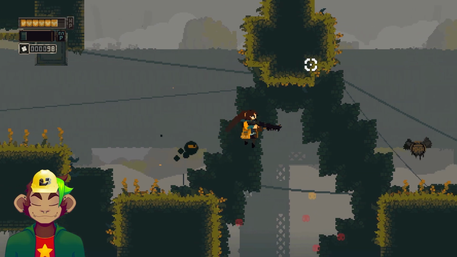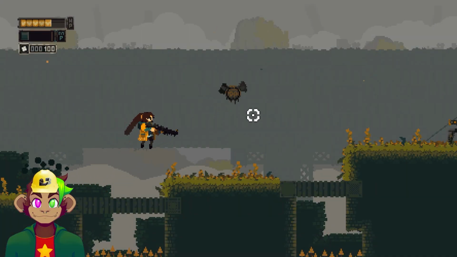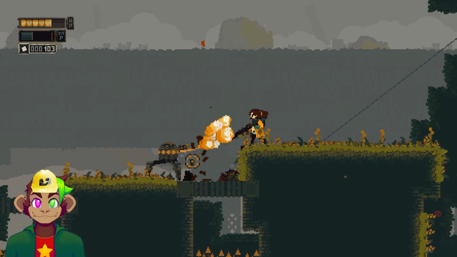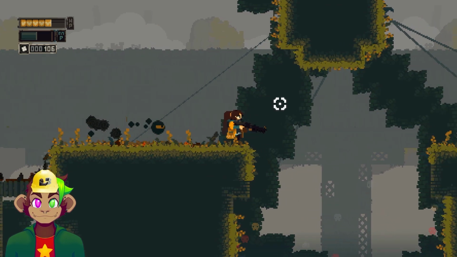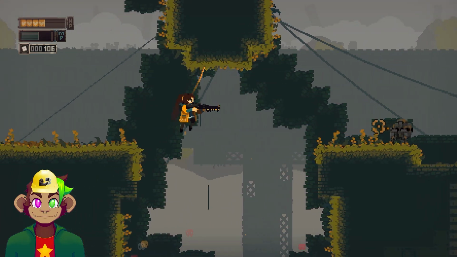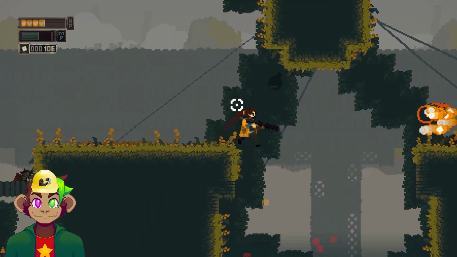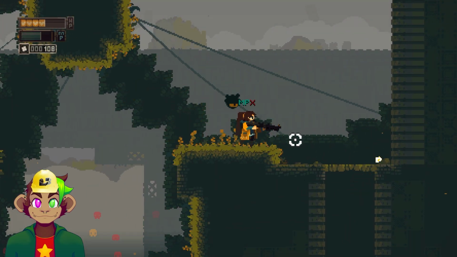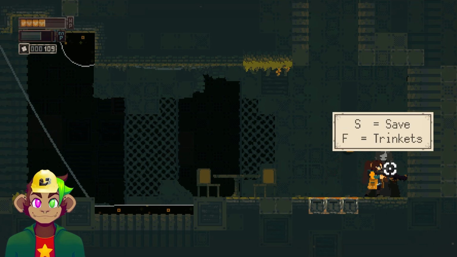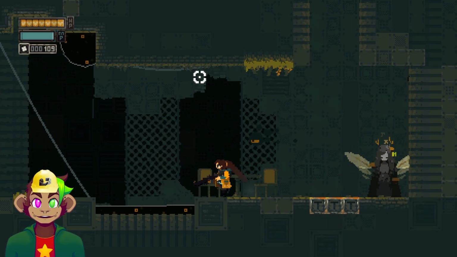I can't get up there. Right. Ha, I can grab onto him. I'm never gonna pull him off the edge. The trinkets, this one though, slower on your bullets. Okay, got it. It's a passive one, then.